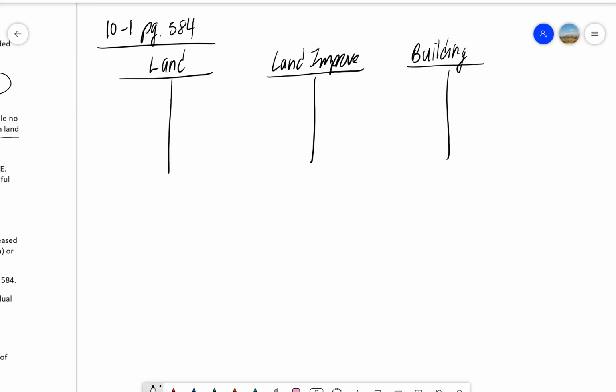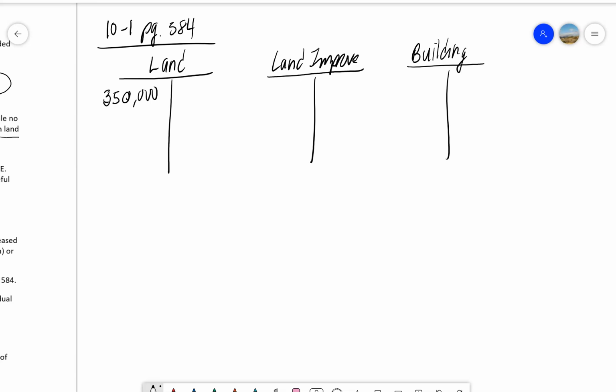Well, when we start off, we bought the land for $350,000. So we know automatically that $350,000 is going to be added to the cost of the land. And then we go on further, and we're told that we also had to pay property tax in arrears of $3,000. And what that meant was that this land that we purchased was owing property tax of $3,000.